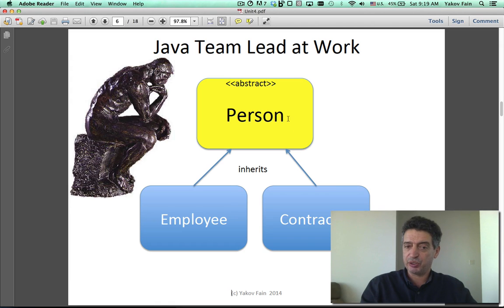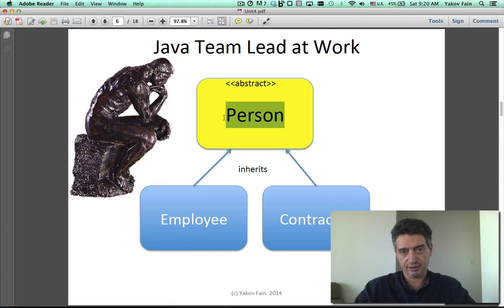But now, I want to implement certain functionality in the superclass person, but still I want to force them, my programmers. I want to make sure that even though we are not using interfaces in this example that we are talking about now, each of them will call the method increase pay the way I want it, and the method signature will be the same. How to do something like that? You can declare the superclass person as an abstract class.